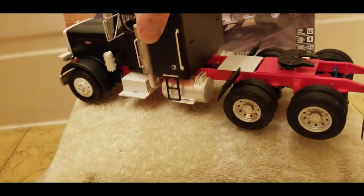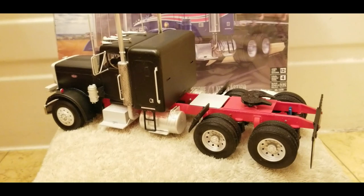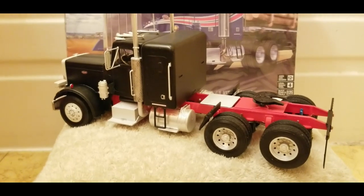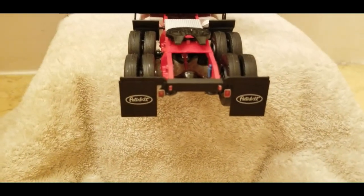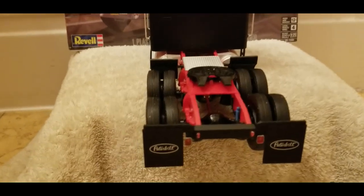If I had to do it over again, because I ended up dulling all of the chrome parts, I should have used metallic aluminum paint instead of matte finish, because it would have been a little bit more consistent. I like the mud flaps with the white decal, the rear tail lamps. I like the way that came out.